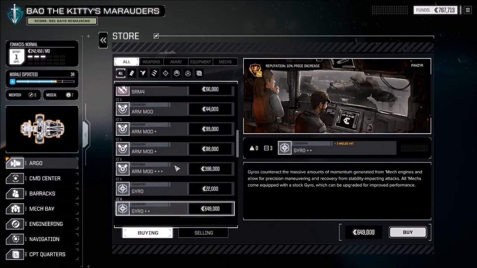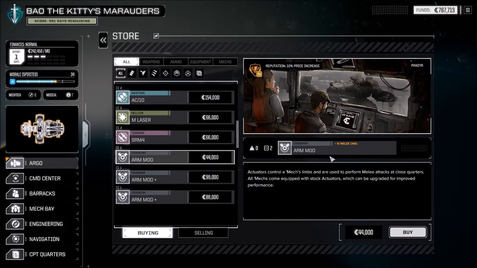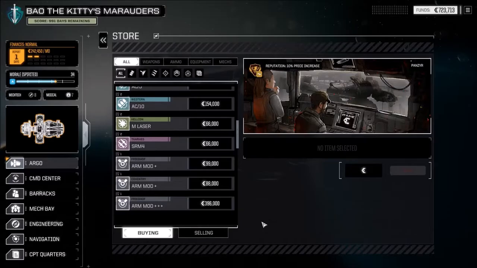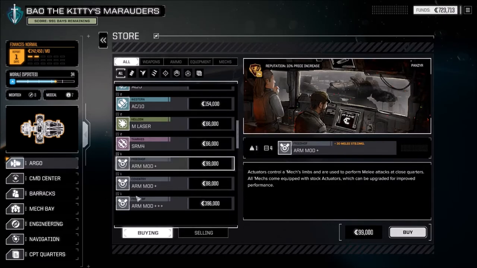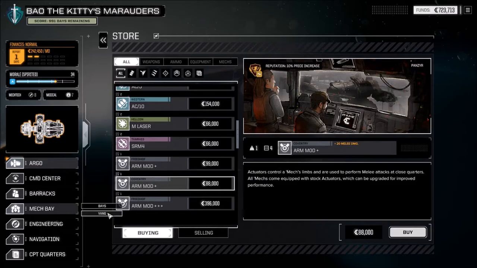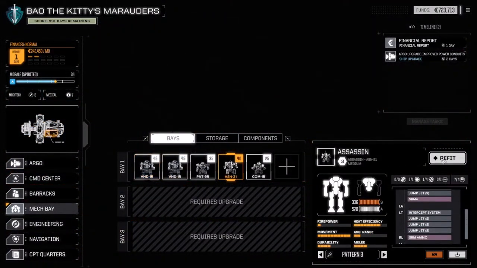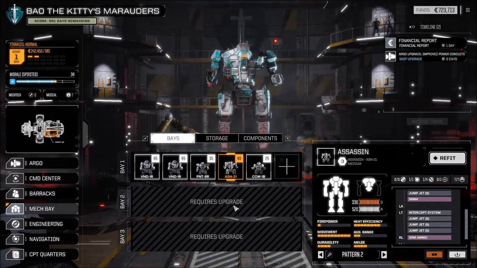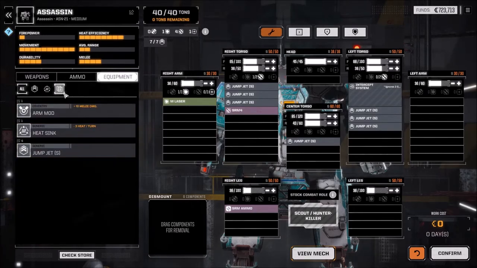Yeah, there's a couple things to possibly consider. Our mod. 0-2 slots, 10 melee damage. I should buy that. Zero tonnage, except stabilize. Let me take a quick look at the Assassin here. Refit. Refit. We have so much.